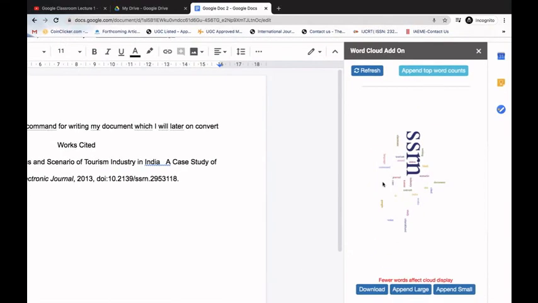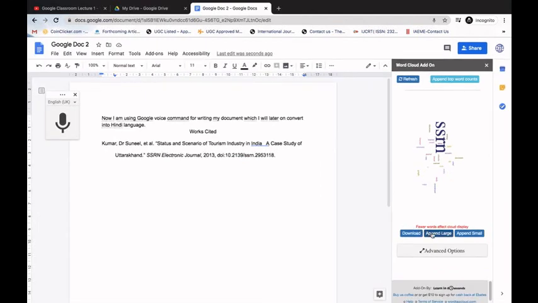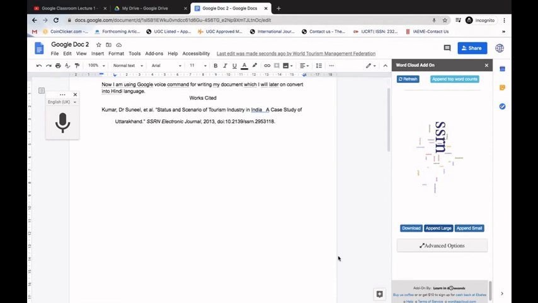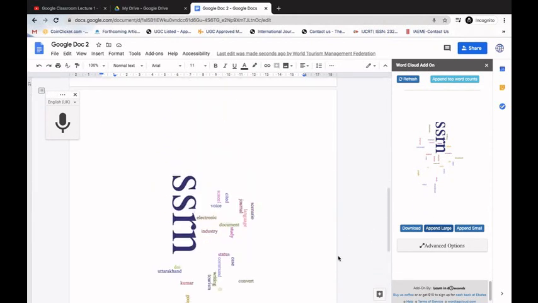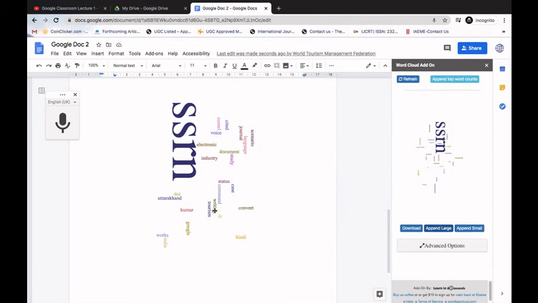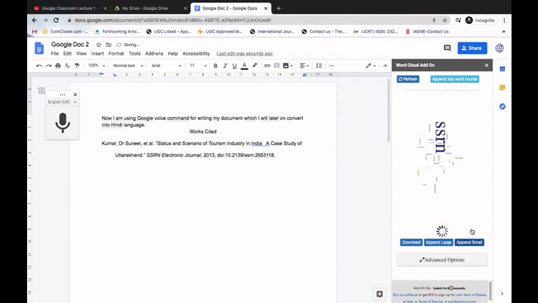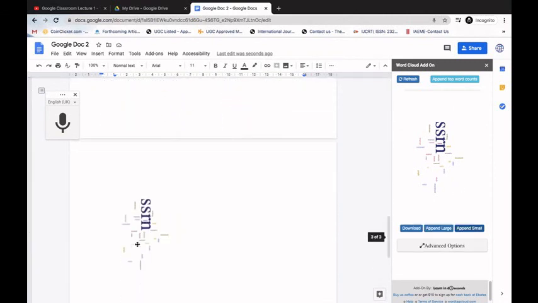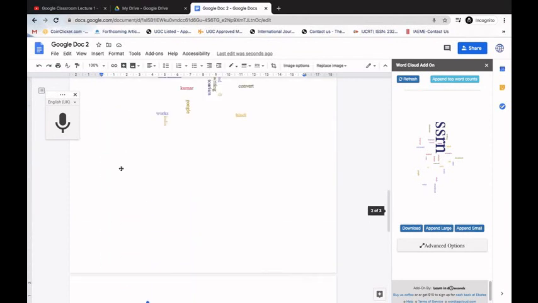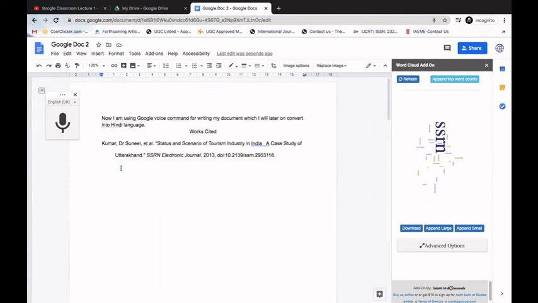Okay, and there are the options: we can download it, or we can enlarge it, or we can click on small. Suppose I click on small. In large it has already come onto another page, and if you click on this small, it will transfer this image into this sheet. So here is the smaller version which is available to us. Okay, so these are the major functions or features of Google Docs.